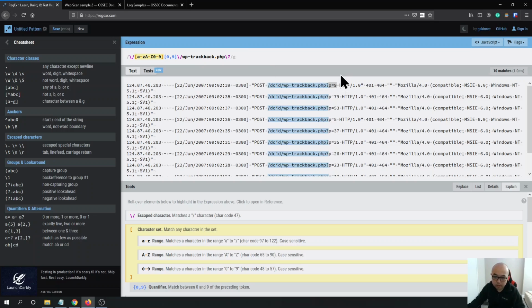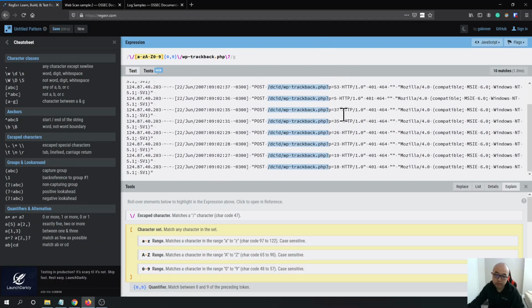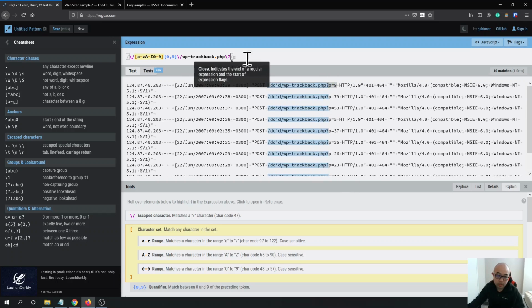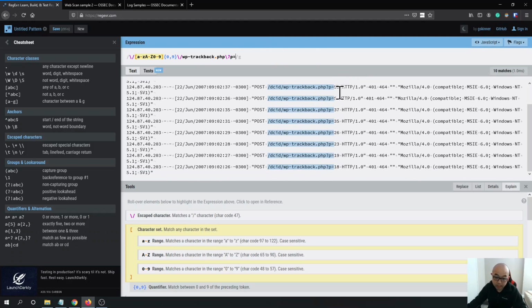So now we see that the question mark has been covered. Now we see that we have this parameter, right? Since the parameter starts with a p, that makes our life a little bit easier. So we can say p equals, but the number is different. So we want to make this number more generic, so it will cover all these different numbers in the future.